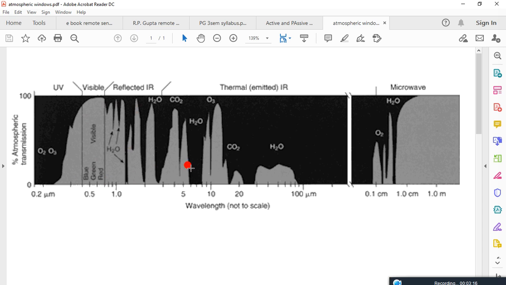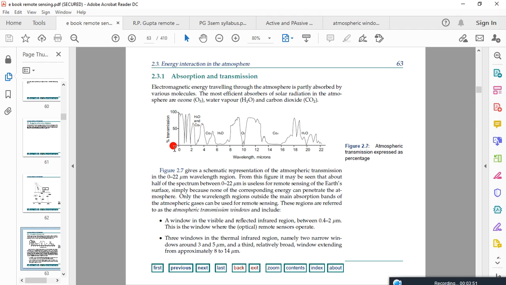Likewise, we have this thermal and then the microwave one. So thermal usually is taken from 8 to 14 micrometer, and microwave is taken from 0.1 centimeter, that is 10 mm, and after that. So I suggest you draw this electromagnetic spectrum showing various windows: the visible window, its range, the thermal window, its range, and the microwave window with its range. The same is shown here also, and these spectra which are shown are giving you the absorbed part of the molecules, the H2O, CO2.